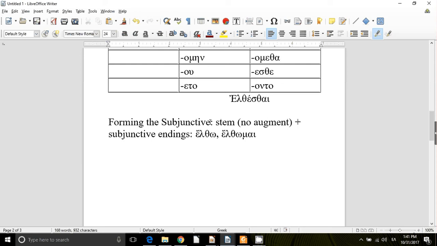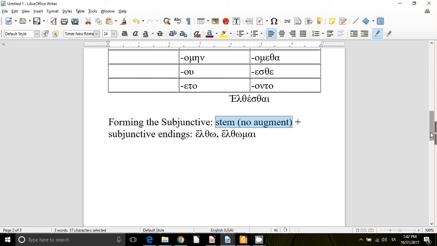How do you form the subjunctive? So let me see what page this is on in Efford. He has the subjunctive on page 64 and 65. Forming the subjunctive off of this, you take the stem with no augment, of course, because we've left the indicative, so we don't have any more augment like we talked about in the last lesson. And then we add the subjunctive endings you've already learned. So eltho, elthes, elthei, etc. Elthomai, elthei, etc. So nothing confusing, as it were, nothing new as far as endings, but just a new way to put them together on an irregular stem. So again, you need to make those charts for yourself to study off of on page 64 and 65.